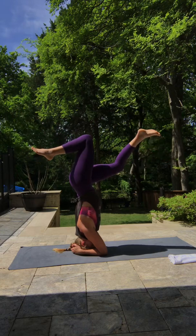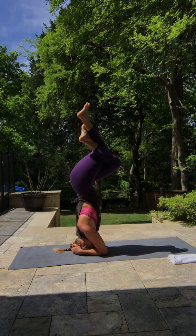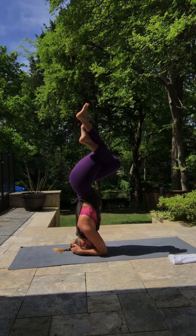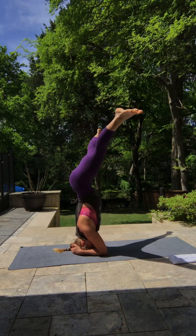If you feel steady, you can start to play around with moving the legs. The key is to keep your rib cage pulled together. Press down through the arms, down through the elbows, and avoid moving your head around at all.